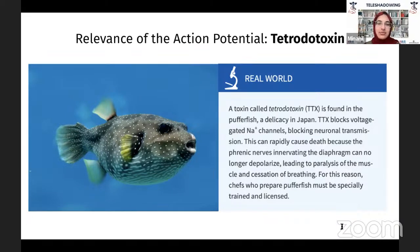K in. So remember, potassium goes in. So that's two potassium going in. So 3-2, that's why 3-2-1. And one, and then the A at the end is ATP, which is one ATP molecule. So that's 3-2-1 Nokia. And that's to maintain resting membrane potential. So that's how I know in order to maintain resting membrane potential, I need three sodium going out, two potassium going in, and that's how I know I'm at rest, at that -70 millivolts.